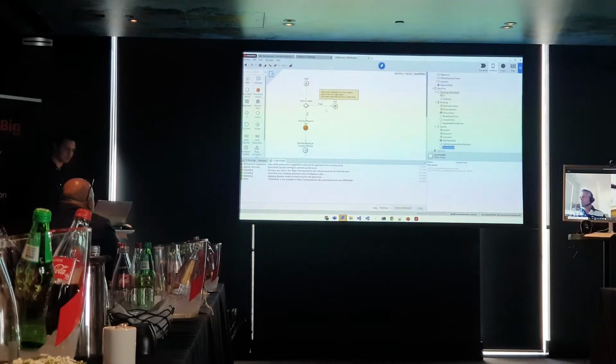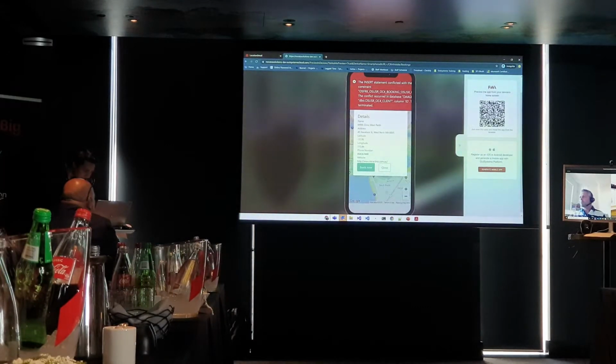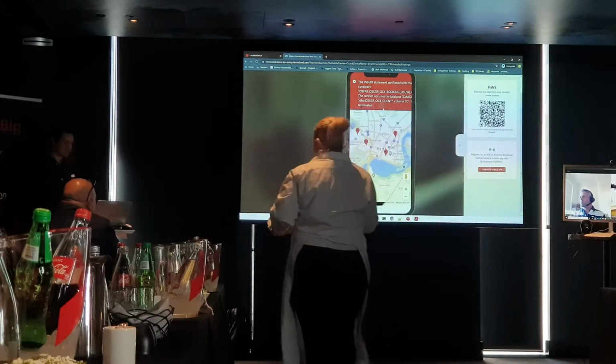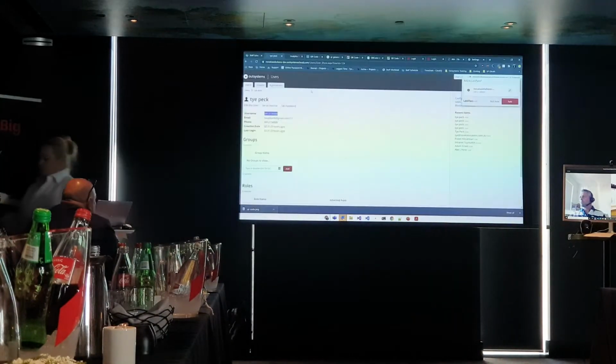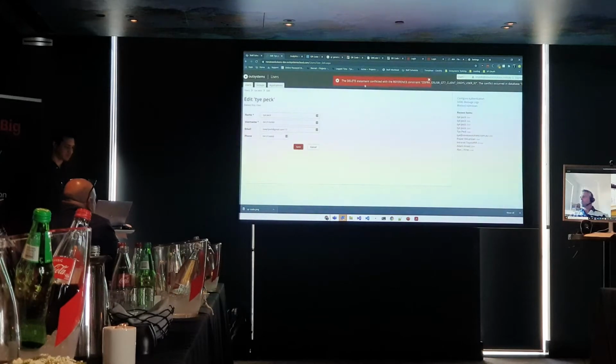Yeah, the client ID doesn't exist for that particular user. What I should do is delete this user. Should just rename this user.